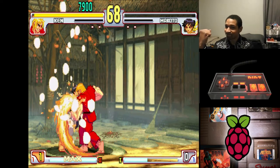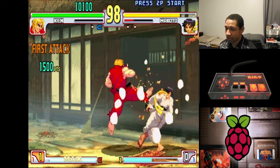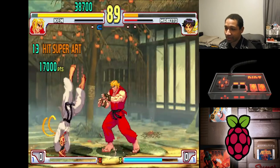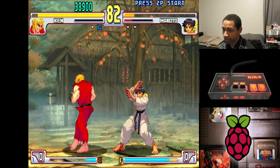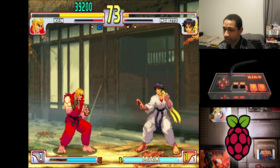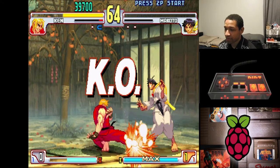Gotcha! Power of the fist. Prepare to strike. Now. What? Hold him. No, you don't. Trip there.